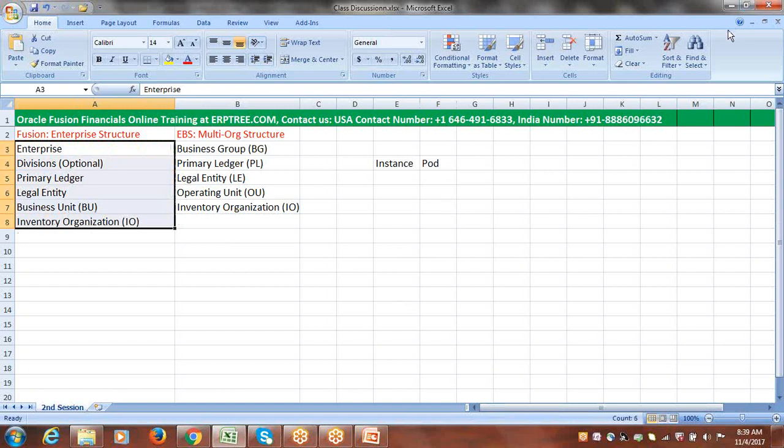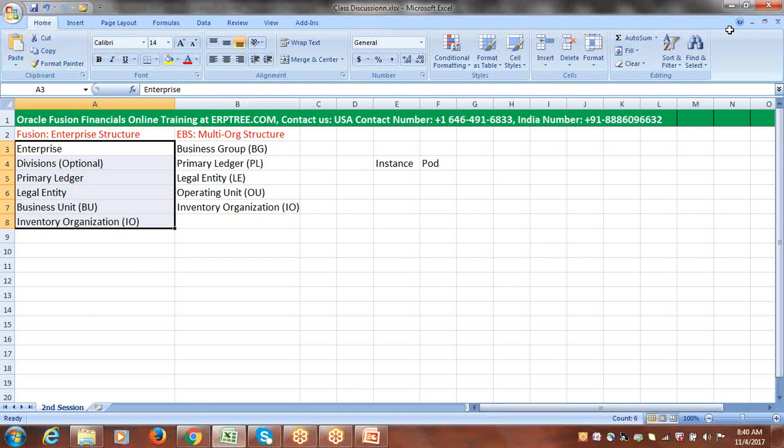Lakshman, as you said, if we use division in our enterprise structure, it will make sense to use the division in our COA. For example, if I use the division in my enterprise structure for my business purpose, and obviously that has to be included in my COA, then generally we have a flexible qualifier. So what kind of flexible qualifier should we use to make more sense in our chart of accounts?